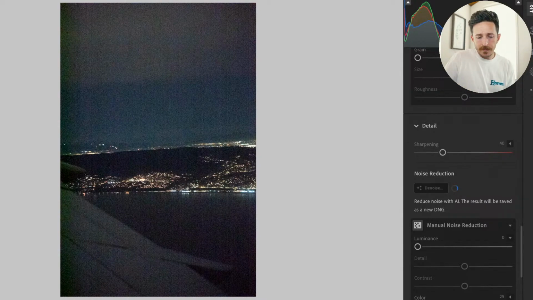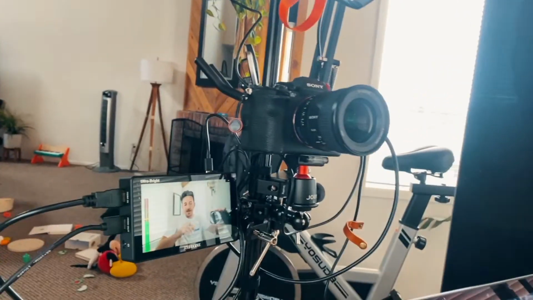Maybe while we're waiting on that, I've been wanting to find a way to show everybody what is going on with the live setup. So while we're waiting on the photo, okay, guys, I wanted to show you the setup I've got going on right now.